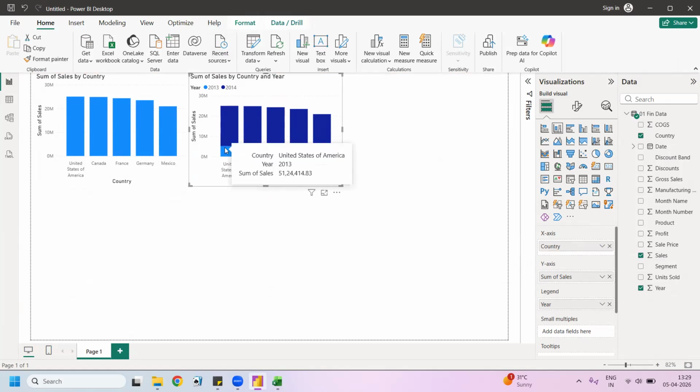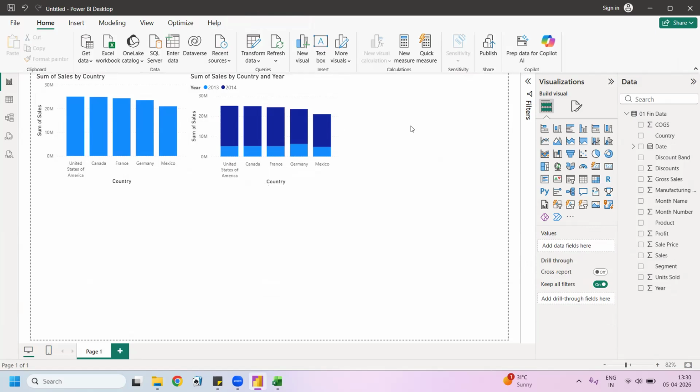So this light blue is year 2023. The dark blue area is year 2024. This is how we can draw. You can customize it. Suppose, for example, you want to change the title of this chart, you can change it, which we'll do in subsequent exercises when we customize our charts. So let's draw one more chart here. Let's click on the blank canvas.